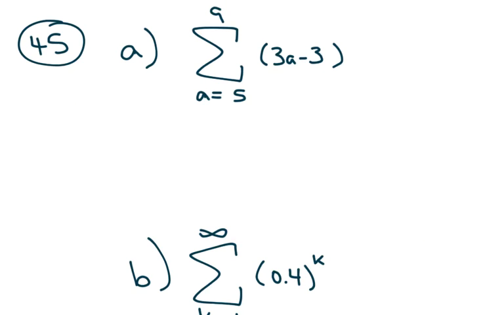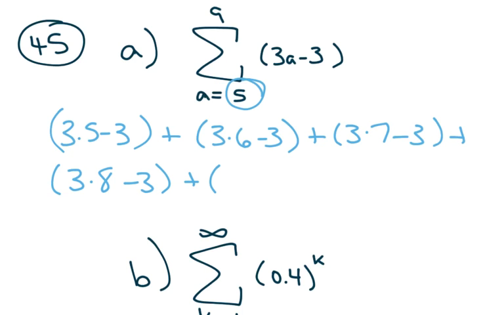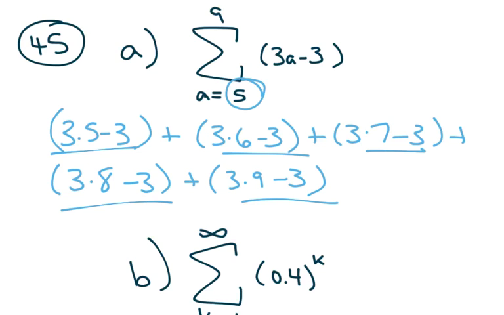45. This was called summation notation. Summation notation was finding a bunch of terms and then adding them together. The way that it works is you start with the bottom number and that gets plugged in first. And then you take that term and add it to what you get when you plug in the next number, plus what you get when you plug in the next number, all the way up to plugging in 9. So this one's not a bad one to do longhand. This is called expanded form. So you would find each of these terms, and then you would add them all together.